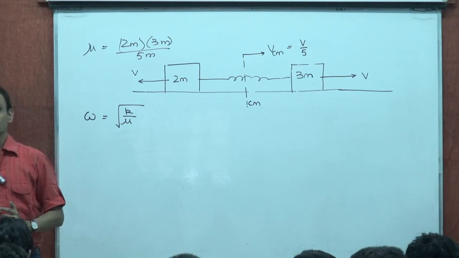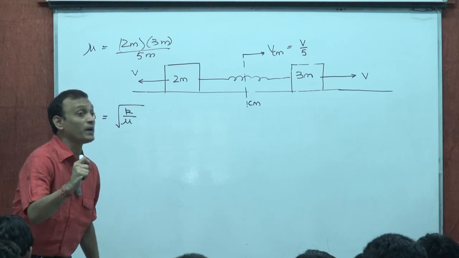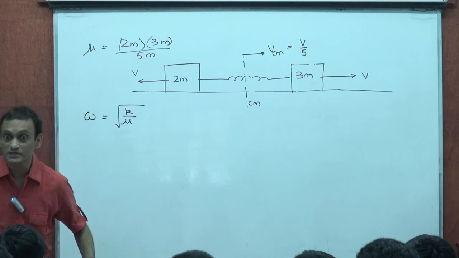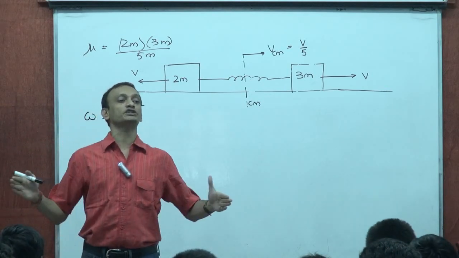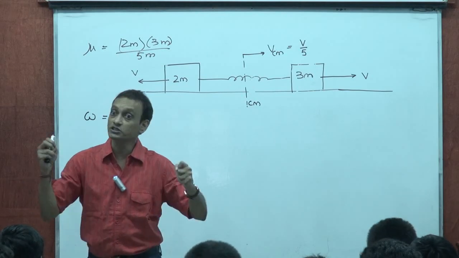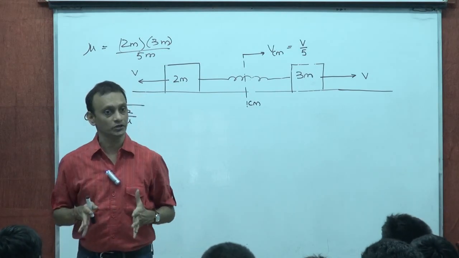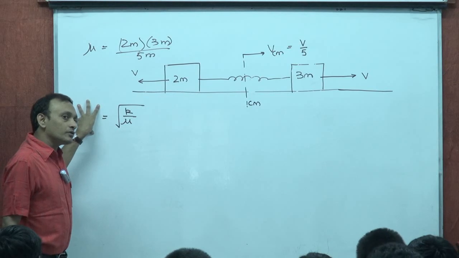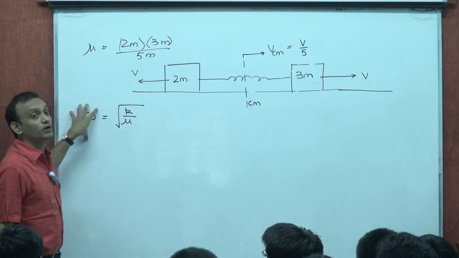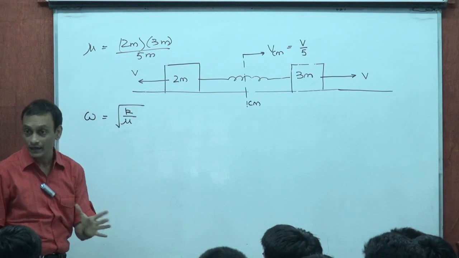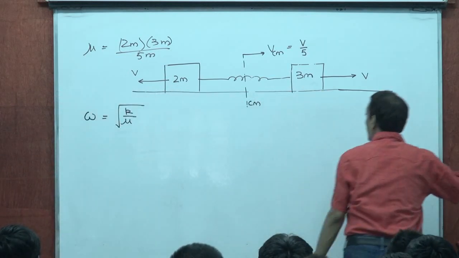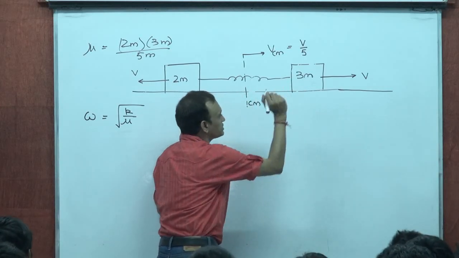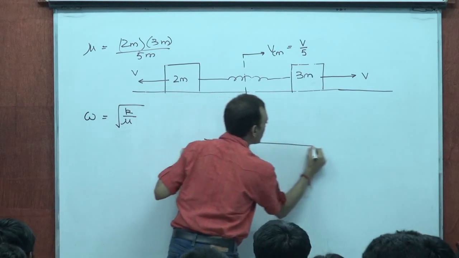Now, let's look at the center of mass perspective, which is about the oscillation of the system. Like I said, it will be pure oscillation from the center of mass frame. Let's understand exactly what's going to happen while you are sitting on the center of mass. One thing for sure, observing everything from the center of mass, you will see pure oscillation of angular frequency omega, which is root k by mu. Now, in the center of mass frame, this is time t equal to 0.